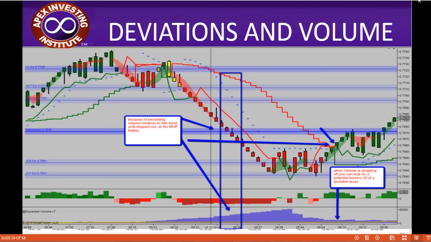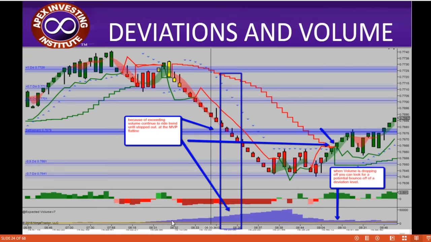That makes sense? And another thing that we mentioned before is notice how volume is building and it's stair-stepping. See that? It's constantly getting higher and higher and higher. So if you see that happening when you're coming into a deviation level, not just exceeding volume, okay? Sometimes, yes, just exceeding volume will cause it to blow through, but especially when you see that building stair-step volume, might be a good indication that the market might keep going a little ways.